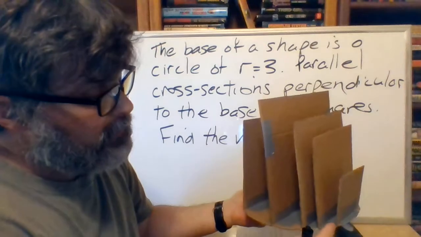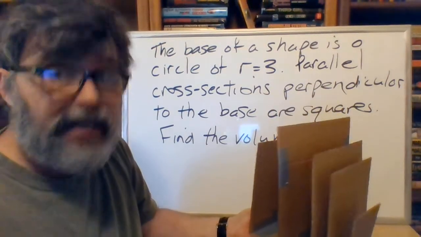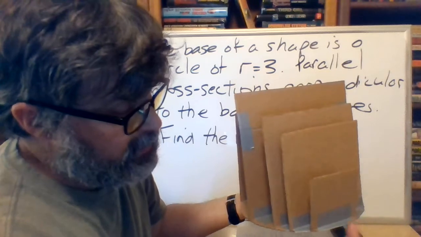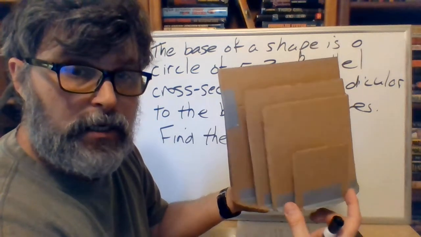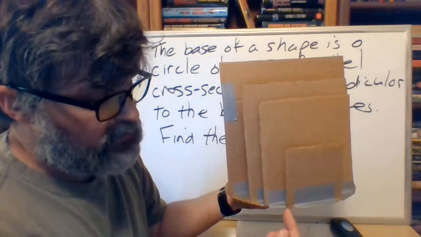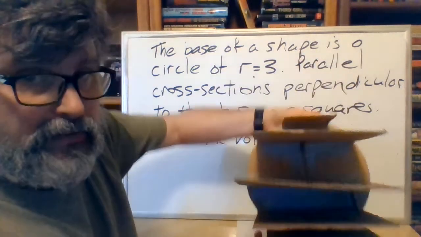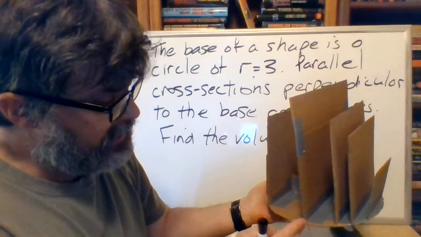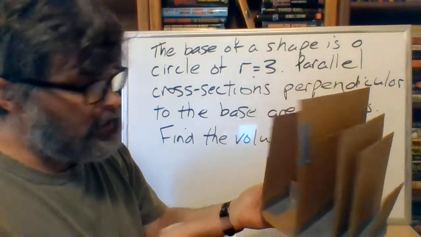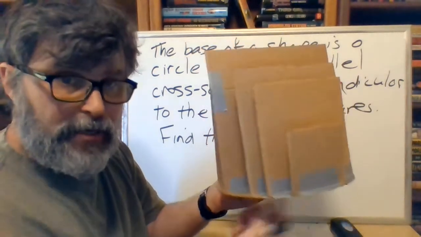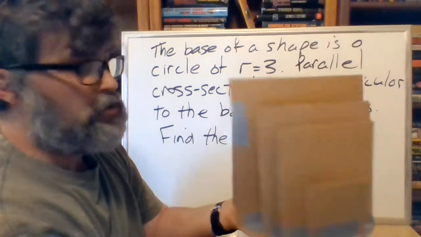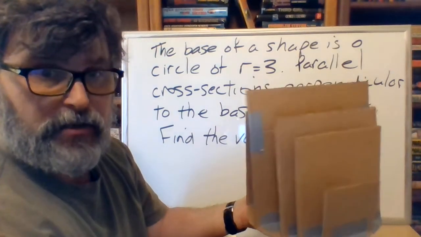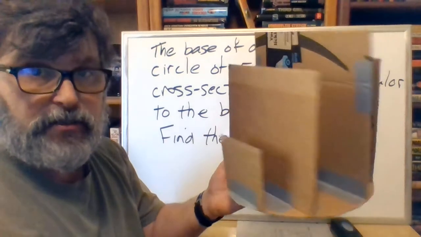Just doing that offhand. And what I've got are millions upon trillions upon billions of them. I've got an infinite number of little squares like this coming up out of the base. And if you notice, as I get towards one side of the circle, the squares get smaller and smaller because the base of the square is just going from one side of the circle to the other. Notice that all of these are parallel. And as I go towards the middle, I get bigger and bigger and bigger until I get this middle one, which is the biggest they will possibly be, because each side is the same length as the diameter of the circle, which in this case is six. So six units of whatever. That square is going to have six units on each side. And it gets smaller and smaller as you get towards the end, until it goes away to nothingness. Or the other side does exactly the same thing on the other side.